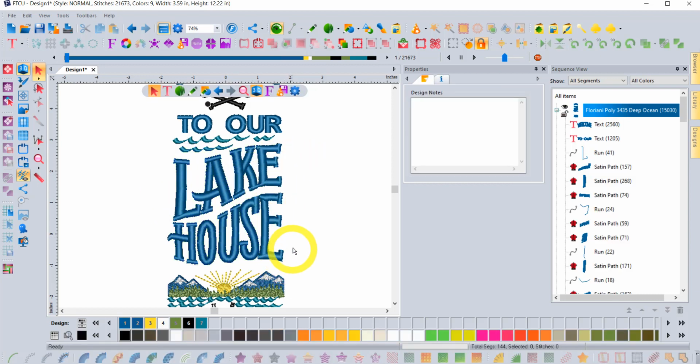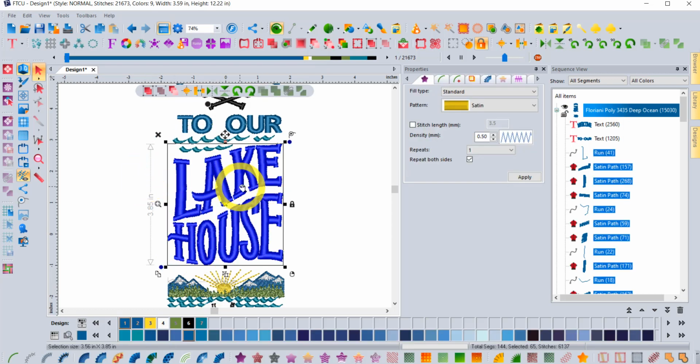Now, there's more than one way to do lots of these things, and one easy thing might be to use the lasso selection. So with lasso selection, you can click, click, click and go around the water. Again, you need to have it fully selected to be in the selection. So if you happen to cut across the edge of the mountain, it's not going to pick up and select those mountains unless they're 100% surrounded by the lasso.